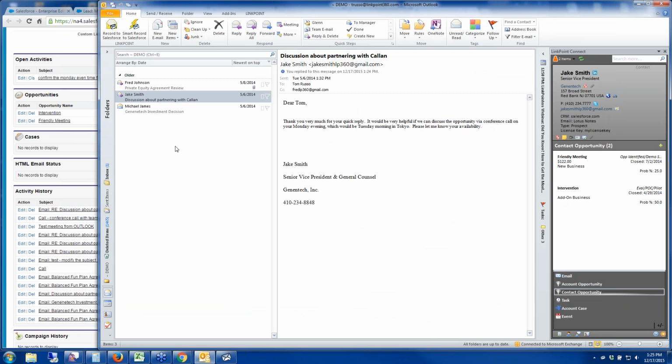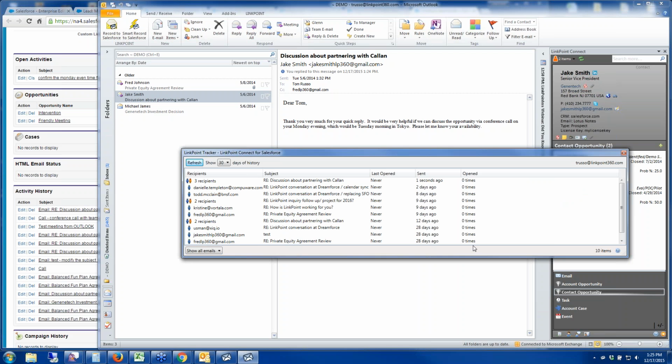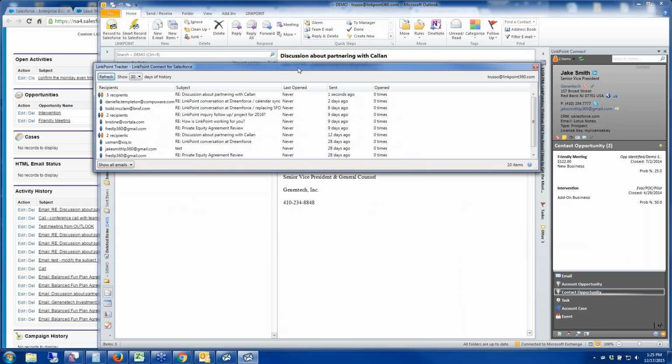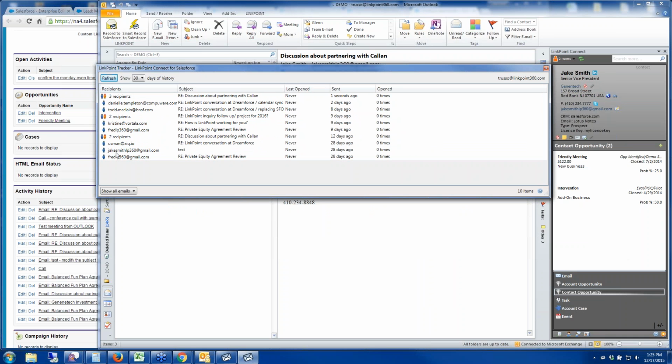All right. Now, since I set that tracker on that email going out of Outlook, where you can find that report is, again, in that bottom right white envelope in the icon tray. So when we right-click here, we can go to our Open LinkPoint Tracker, and this is going to show you a pretty flexible report of all the recipients that you've sent out to, their subject line.